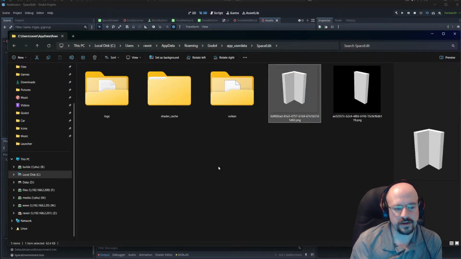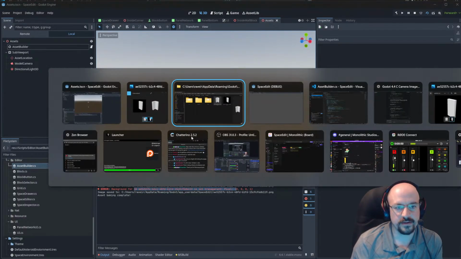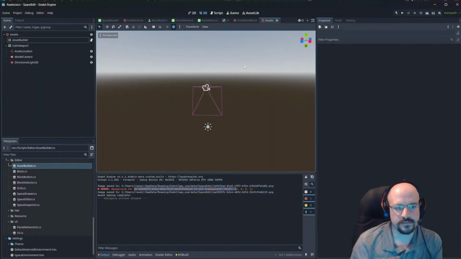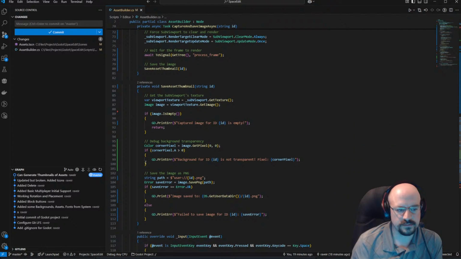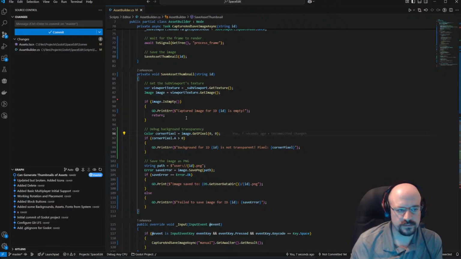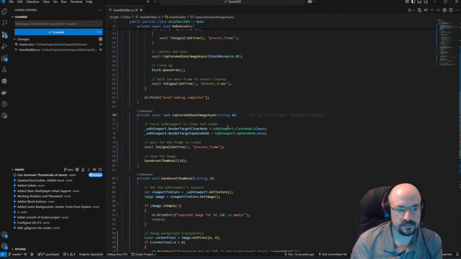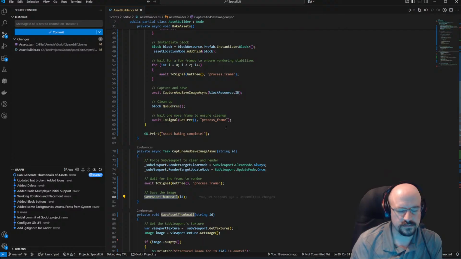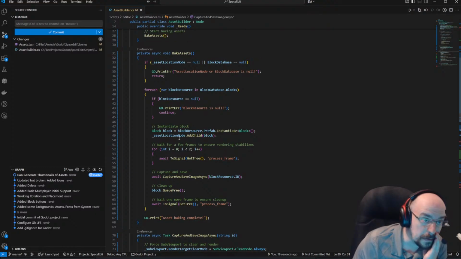Even with the debugging, it's still like, what? Yeah, background for ID is not transparent. Why? Yeah, like waiting a few frames is not working.